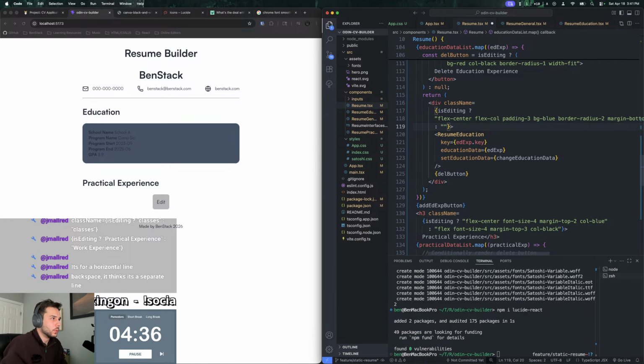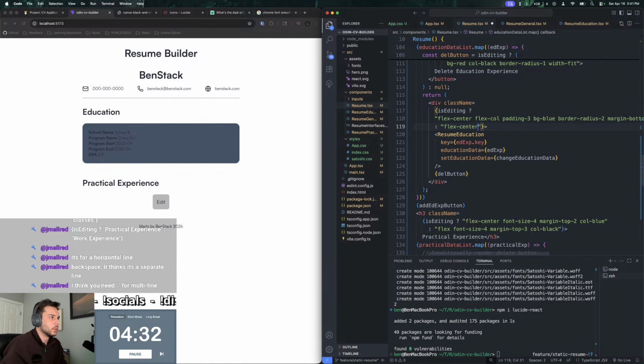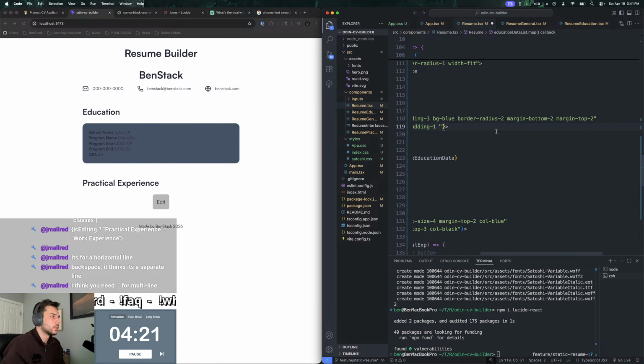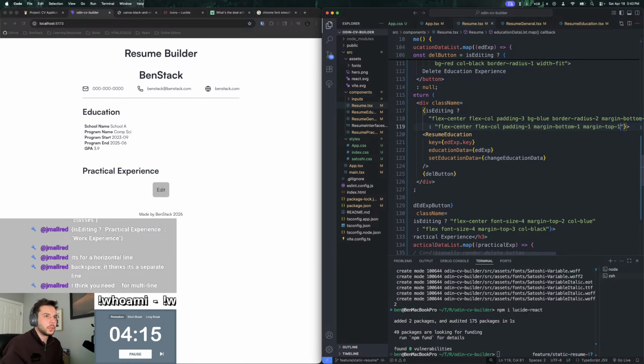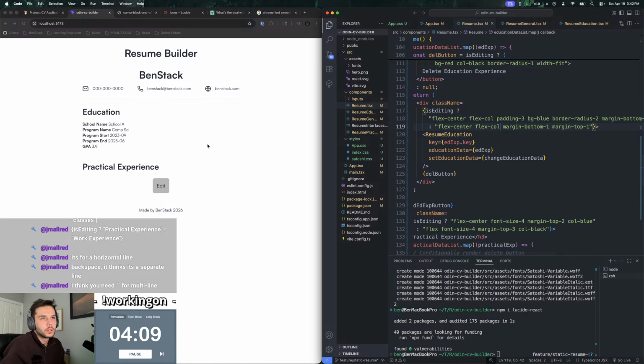Okay, so then I need to do flex center, flex. BG, no background, no border radius. Then I'll do margin bottom. Something like this, right? Maybe no padding either, just this. Oh, I do?